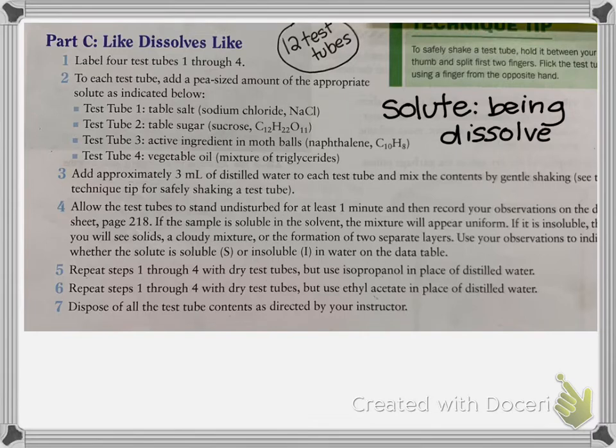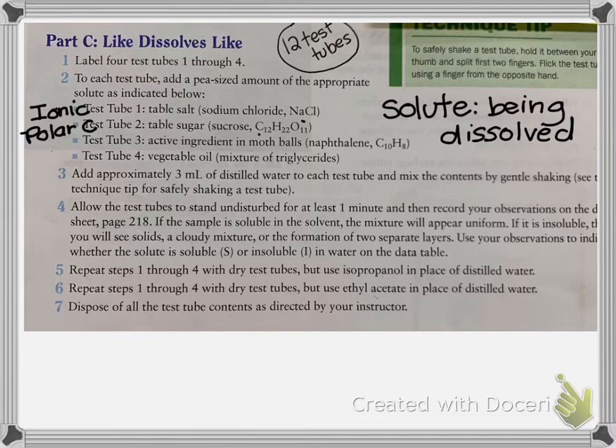And so we have 4 different solutes you can see here. We have sodium chloride, which is ionic, metals and nonmetals. We have sucrose here, which is covalent, and because of the oxygens, it is a polar covalent molecule. Polar is created when the electrons in the molecules are not distributed evenly. So there's different parts of the molecule that might have a partial positive or partial negative. When you have carbons and hydrogens and oxygens, those oxygens are very electronegative, and in those types of molecules it tends to be polar, and the electrons are not distributed equally.